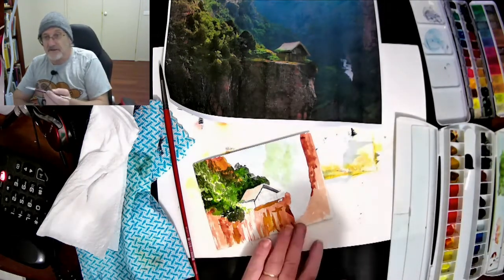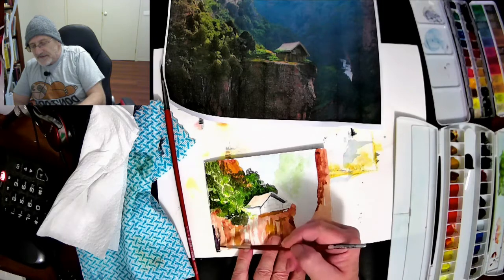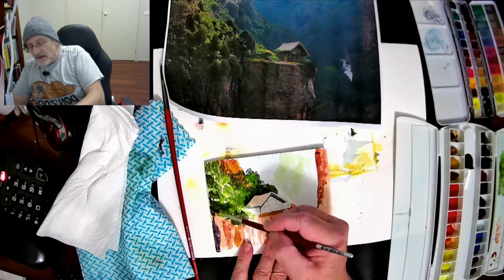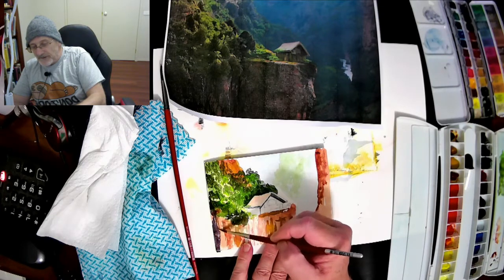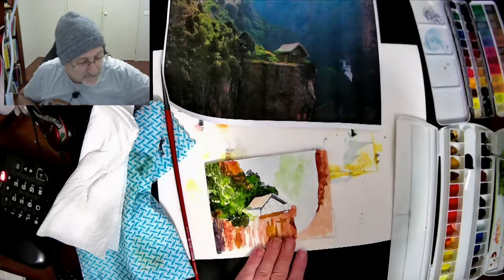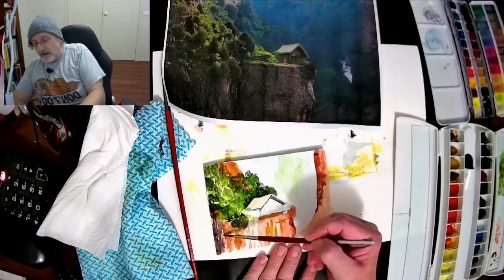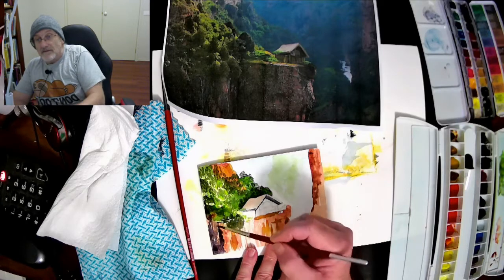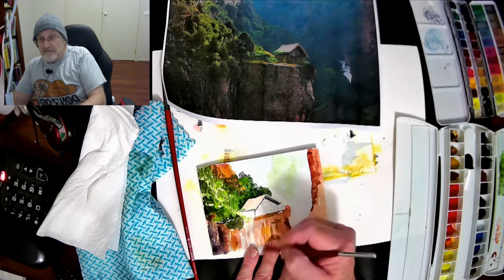I'm using a bit of moon glow. It's a Daniel Smith color. It's basically got a purple tint. What do they call it again? It does granulate. That's the word I was looking for, granulate. It granulates, which is a really useful thing when you're doing your rocks, because it actually gives the impression of multiple colors within the rock, and it comes up really nice. I really like it, and it's a good color for shadows and stuff like that.